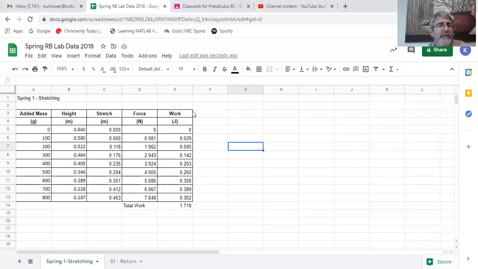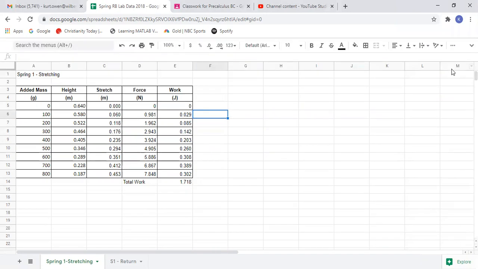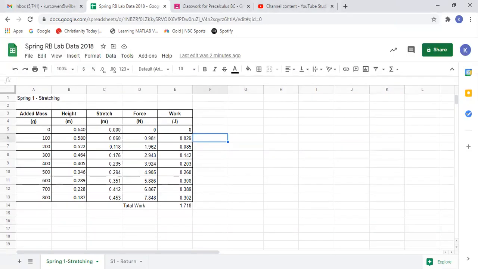Okay, so now we have a complete data table, and we need to know how to make a graph for this data table using Google Sheets. Pardon me. First of all, I need to mention that you might not see what you need to see. Originally, this arrow over here on the right minimizes the number of options you have. And if you drop it down, you see more options.